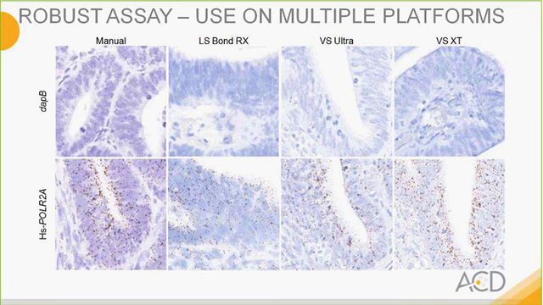Now, a unique feature of the RNAscope assay is its availability on 3 platforms, including manual, the automated Leica Bond RX, and the automated Ventana Discovery Ultra and XT platforms. Showing the cervix tissue here probed with either DapB or POLR2A, you can see that in the cervix, we detected comparable POLR2A staining across the platforms with no DapB background staining. I should mention that similar results were seen in skin and lung tissues as well. So for these particular tissue types and control targets, in our hands using our tissue fixation protocol, we observed equivalent staining across the manual, Leica, and Ventana platforms.